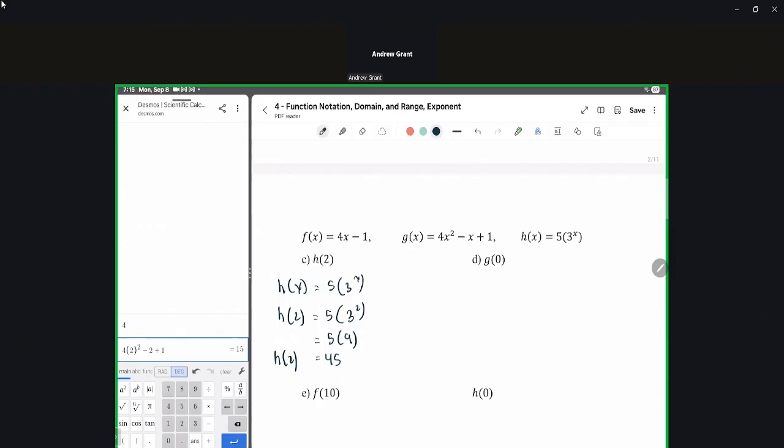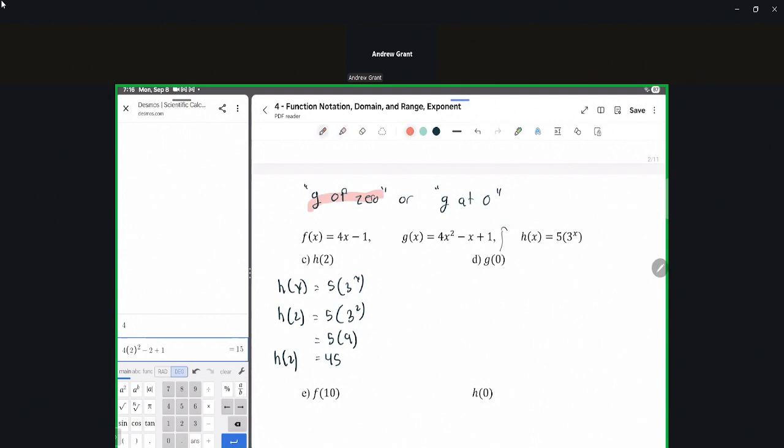Next, we got g0, or g of 0. And I should mention that the way to pronounce this is we would call this g of 0. And I suppose I should probably type out the word 0 for us. I'll put this in quotations, or we say g at 0. I will often default to calling it g of 0 instead. And all it means is what's the value of y when x is equal to some value.